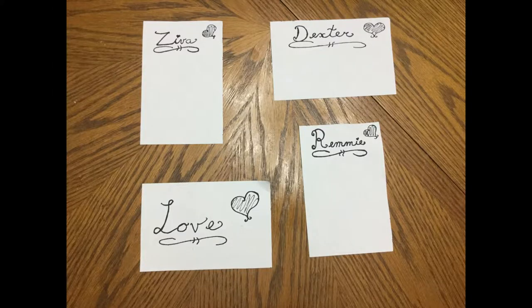And what I'm doing is there's four slots in the picture frame, and on one of them I wrote love on a piece of paper, and then I'm writing each of the pets' names on another one, and then I'm gonna put their paw prints on them. And I'm really excited to do this. It's just so cute, and since Ziva is a puppy, it'll be a cute little time capsule almost. But her paws are already huge, so she takes up a decent amount of the paper.